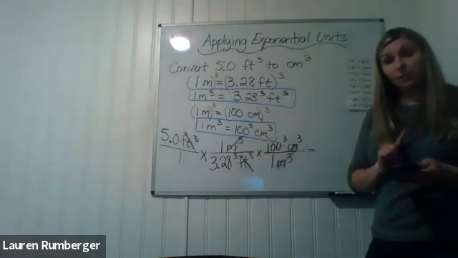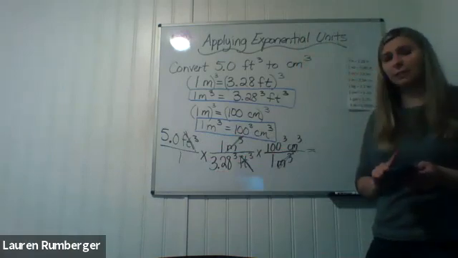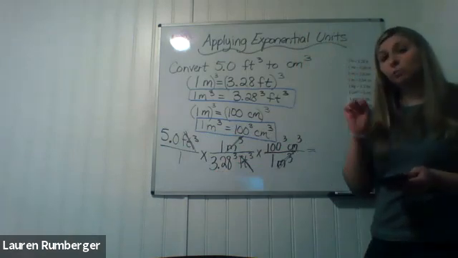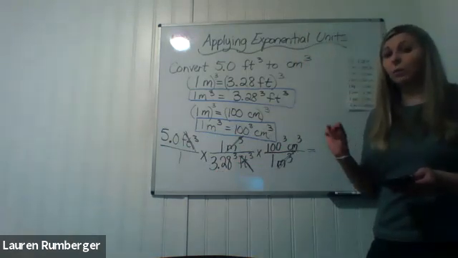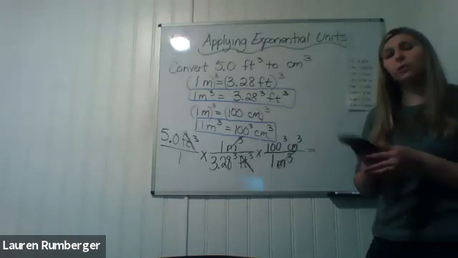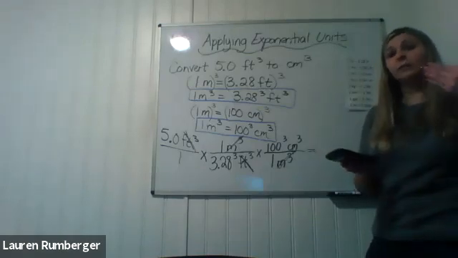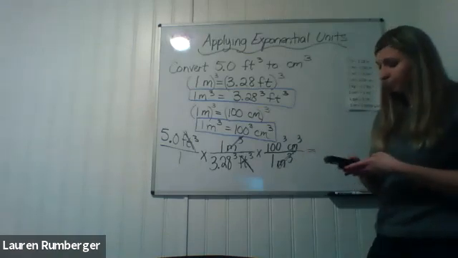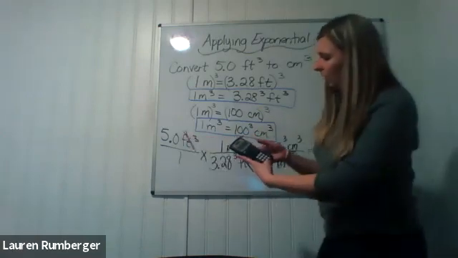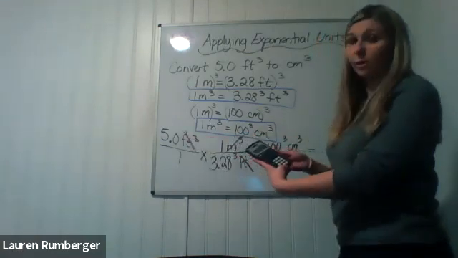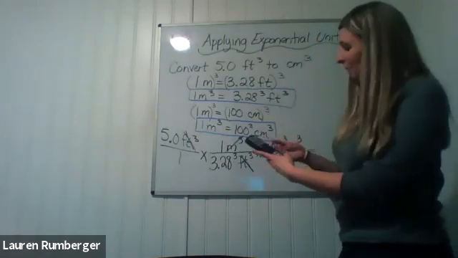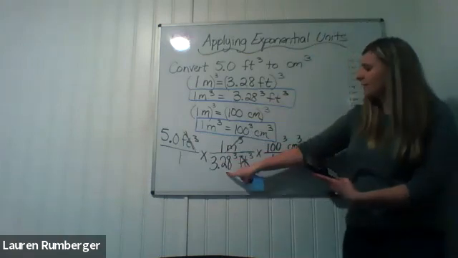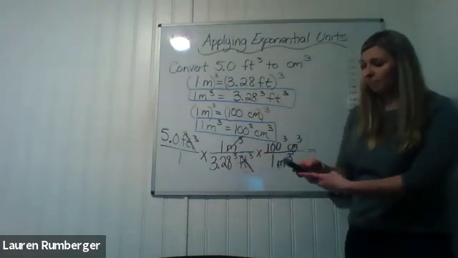To ensure that you do this in the calculator correctly, I'm going to go through this with you step by step. It helps to use parentheses when you are working with exponents, because it ensures that your calculator will be doing each step in the proper order of operations. So if I start in my calculator, I do 5.0. Of course, you can't see this right now, but I'll tell you what I'm doing. 5.0. This value is in the denominator, so we're going to divide.